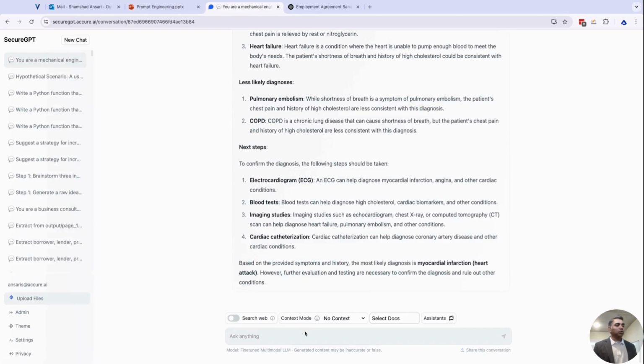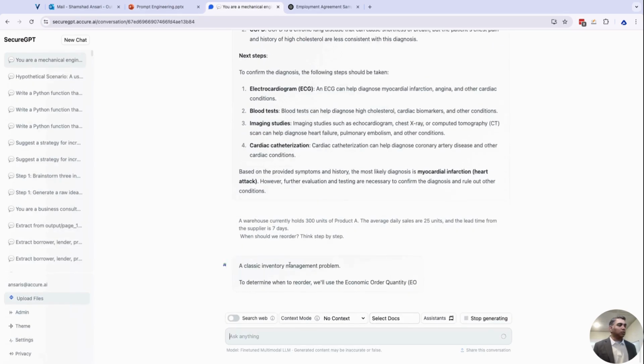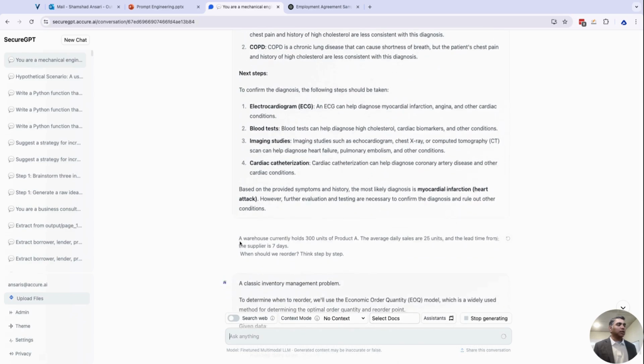It is very important to know that I'm actually asking it to do it step by step. So the question is that a warehouse currently holds 300 units of product. The average daily sales are 25 units, and the lead time from the supplier is seven days. This is a very classic supply chain problem.